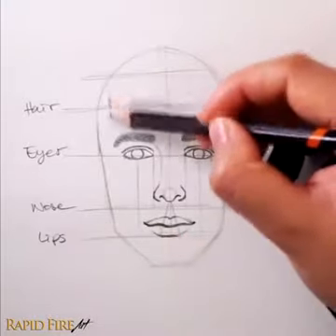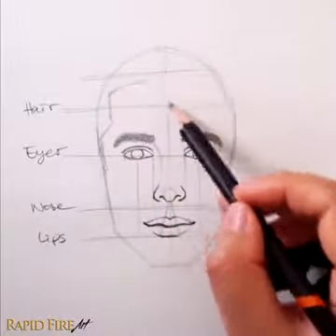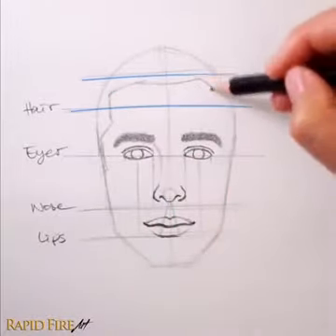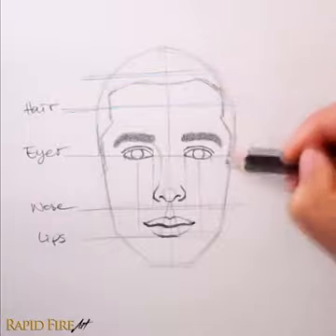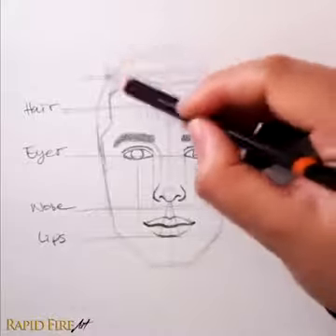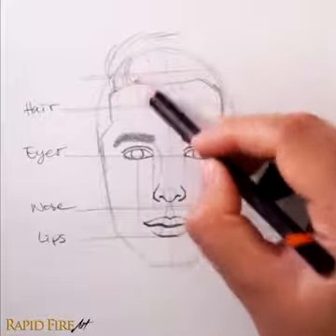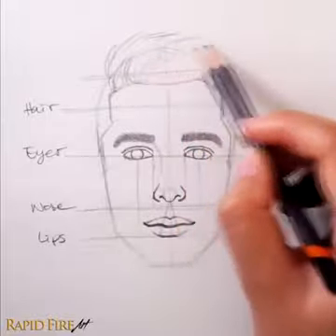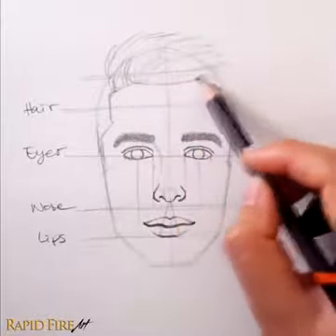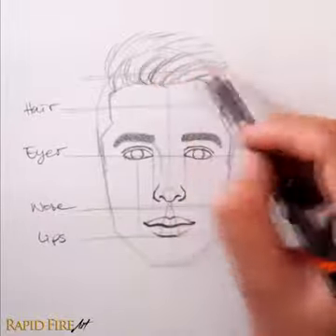For the hair, start at the line labeled hair and draw the sides and sideburns. I like to draw the top part between these two lines. Males tend to have hairlines that are very angular and well defined. Let's give this guy a cool, trendy hairstyle — long at the top and shorter at the sides.